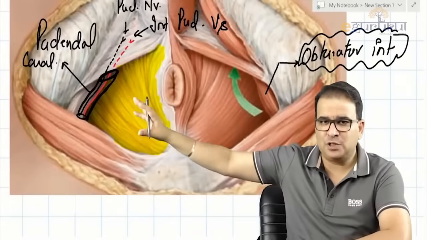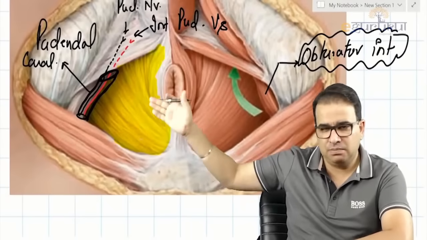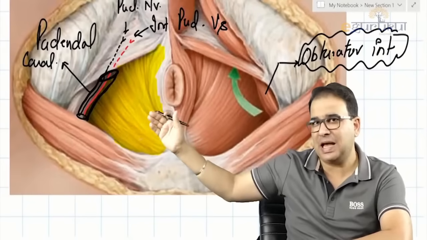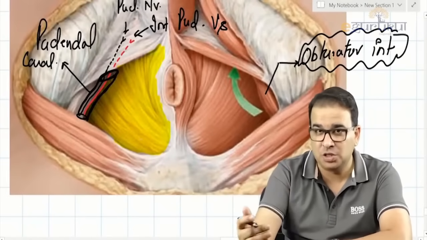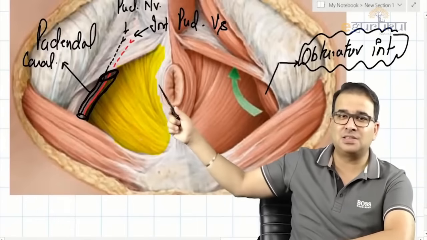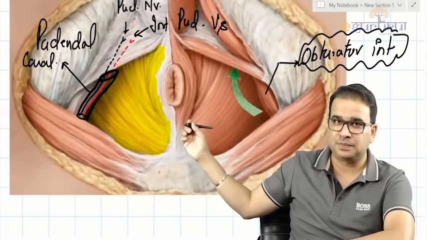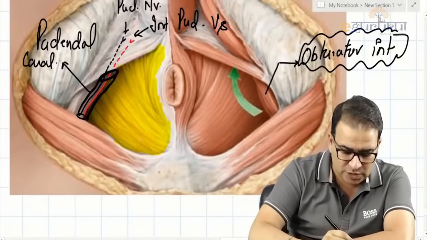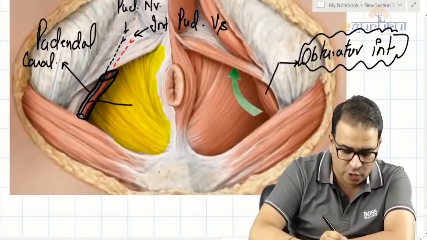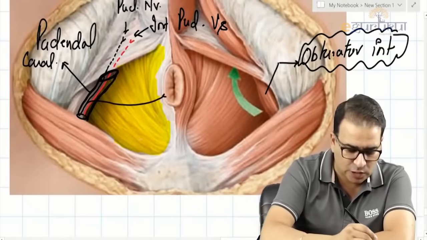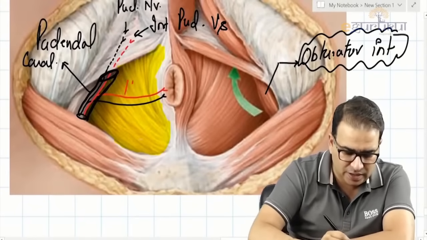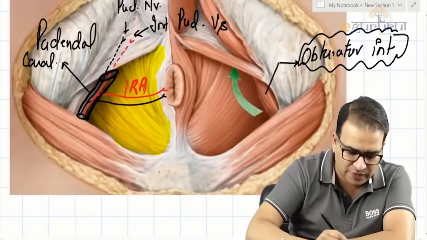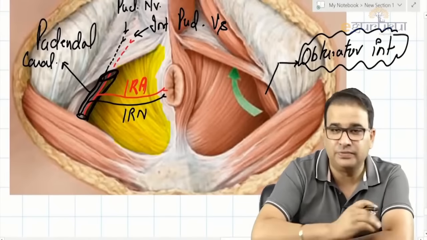So if there is an abscess of the ischiorectal fossa, and we try to drain that abscess by putting an incision in here, the nerves and vessels which are likely to be injured are those which are supplying the external anal sphincter and the anal canal. From this pudendal canal, you will see a nerve coming out and supplying this region here, and also a blood vessel which runs transversely and supplies here. This is the inferior rectal artery. I'm writing RA, inferior rectal artery, and the nerve here is the inferior rectal nerve.